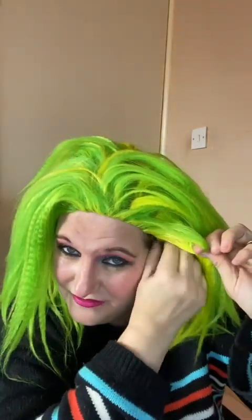This one I got for a Beetlejuice costume, so it is cosplay. It's a hard front. I'm not sure what it looked like originally, but the lady I got it from has crimped it all the way through. Now the lady that I got it from is a lady that does stage performances, and so she styles her own wigs as well, which is really nice because you can always get them that are a little bit different from her. It also reminds me of the Trolls, so it is crazy and loud and a little bit insane. Kind of works well with an 80s look though. But yeah, that is definitely one of my costume wigs.